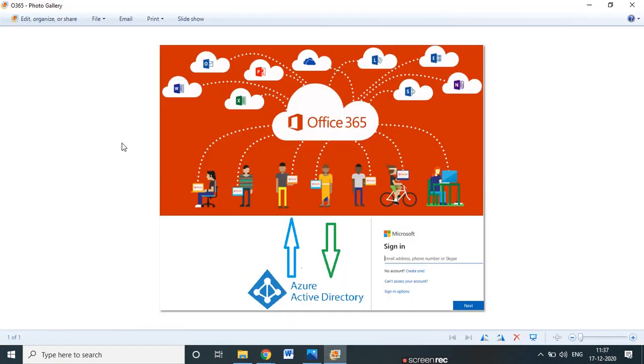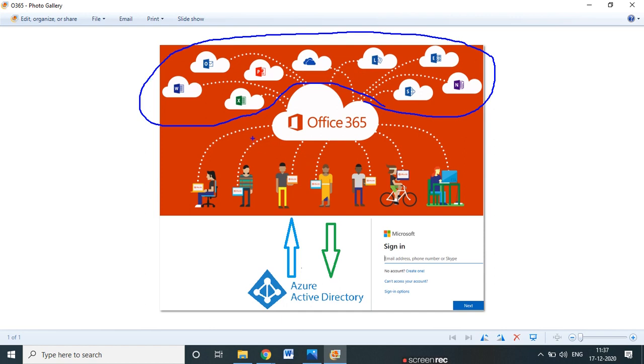Moving back. As we discussed, the entire 365 days, your business will work on these different applications. Through these apps we run our business, and from anywhere, any location across the globe, we can access them. One important thing on top of our mind is how we validate these things, how we can validate the user who is accessing Office 365.